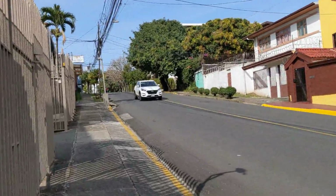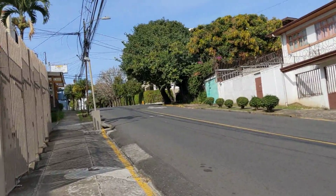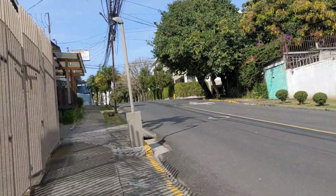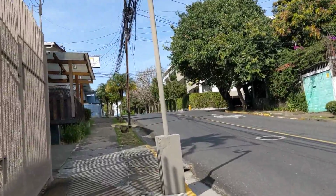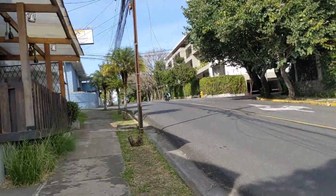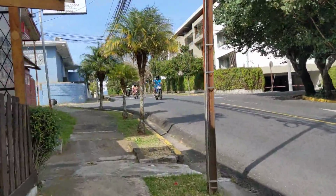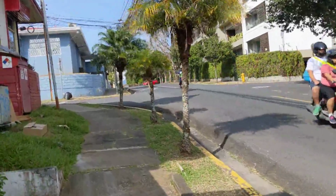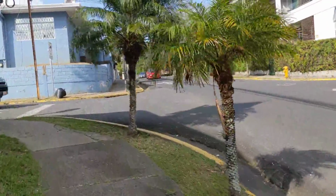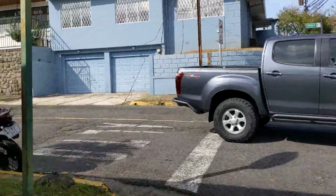So it looks like I'm back walking out of that area, back towards the rotunda. So, this was just a brief introduction. If you are going to visit Costa Rica as a tourist and you come to San Jose, there's a very good chance you will be staying and visiting in this Barrio Escalante area. And I would recommend it. I actually haven't been to a restaurant there. In fact, I haven't been to a restaurant at all in Costa Rica. But you will probably visit there, dine there, drink there, have fun. So I just wanted to show that. And of course, that was just a brief walk around the neighborhood, but hopefully it does show a little bit of what it was like.